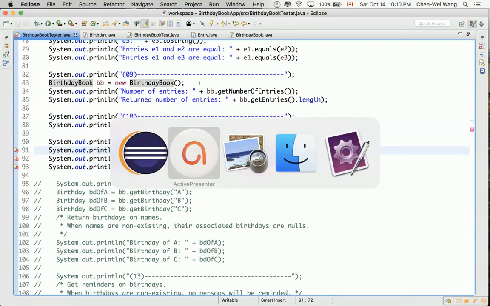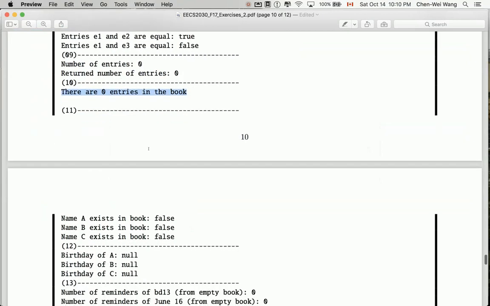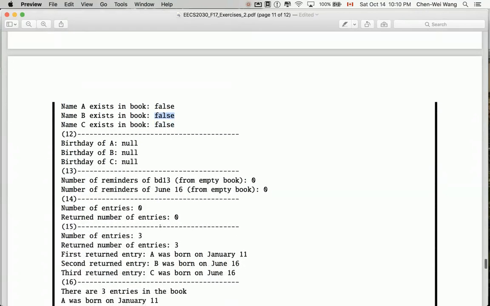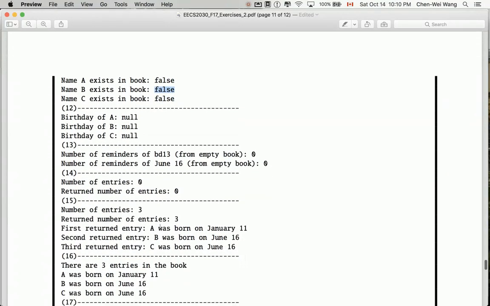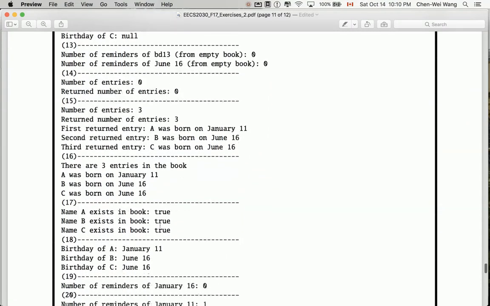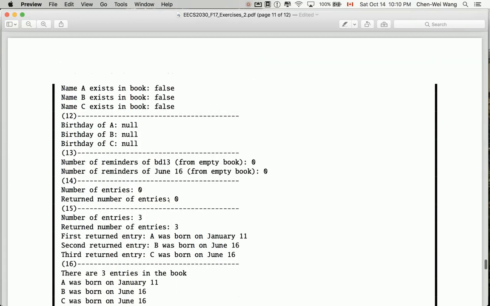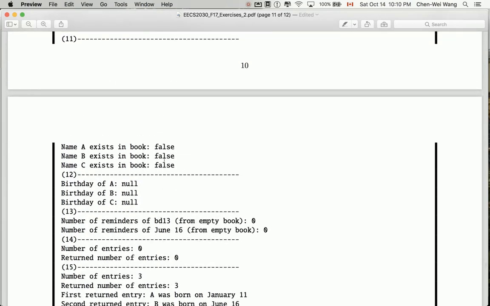Let's see what that return value is. If you simply go to the PDF, you will see that for number 11, it tells you false. So it should be false or true. Let me see if I got any other cases over here. You can see that in section 17, a little bit of look ahead. So now nameExists can either be true or false. That seems to be obvious that we should use a Boolean type rather than string. You will see that the Boolean type is actually more useful.